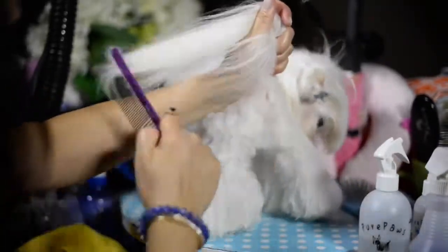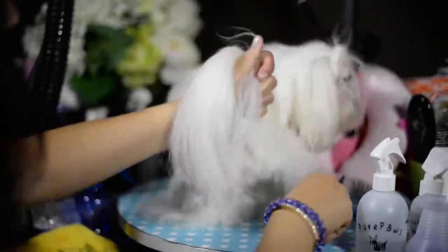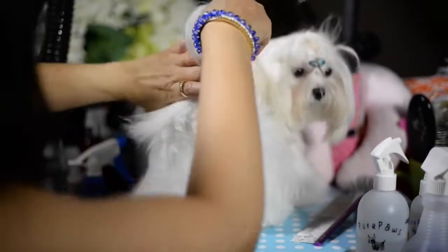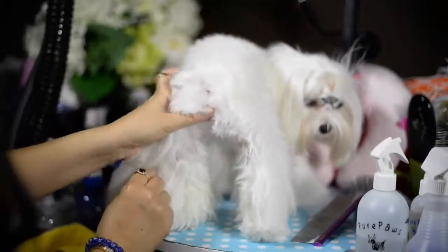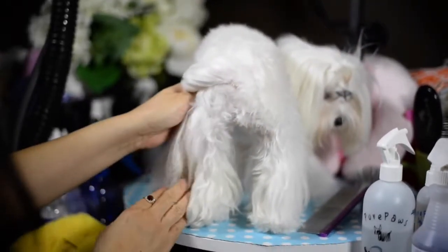She is one of the only dogs that I know that does not clean herself after she pees. So she'll pee and she'll squat, and for some reason, even though I shave the inside of her legs, she gets pee on the inside of her legs here. Is that in focus?